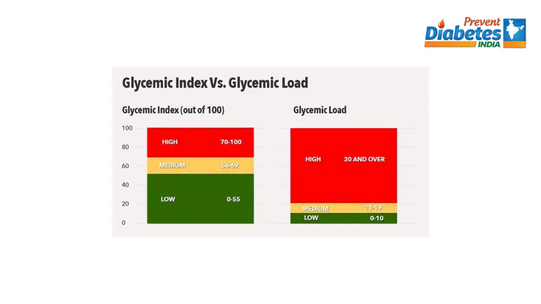When a person eats a food that contains carbohydrates, their blood sugar levels can go up to 200, 300, 400. That is called glycemic load. At the same time, the blood sugar can go up in 5 minutes, 10 minutes, or after 30 minutes, or 1 hour, or 2 hours, and that is called glycemic index. So, how much the sugar goes up is called glycemic load, and how soon the sugar goes up depends on the glycemic index. So, when we eat a particular food, the sugar should go up slowly and to a lesser extent. That is the goal.